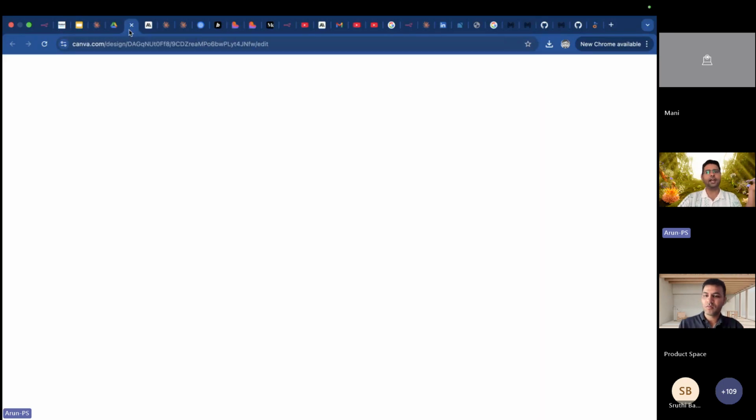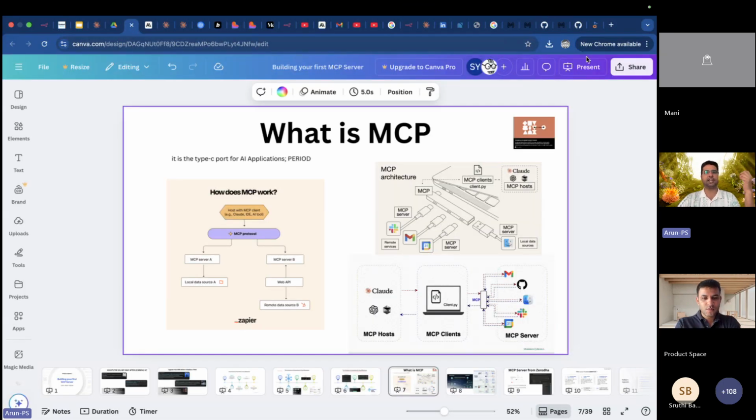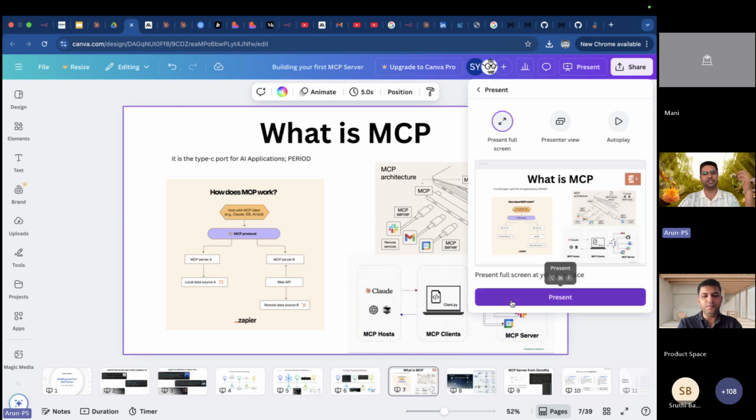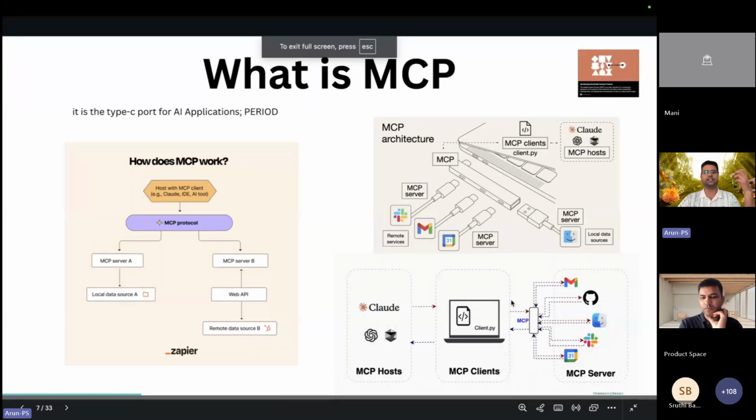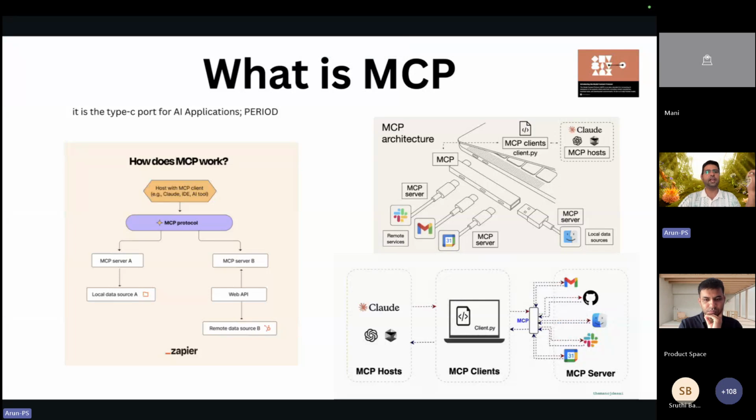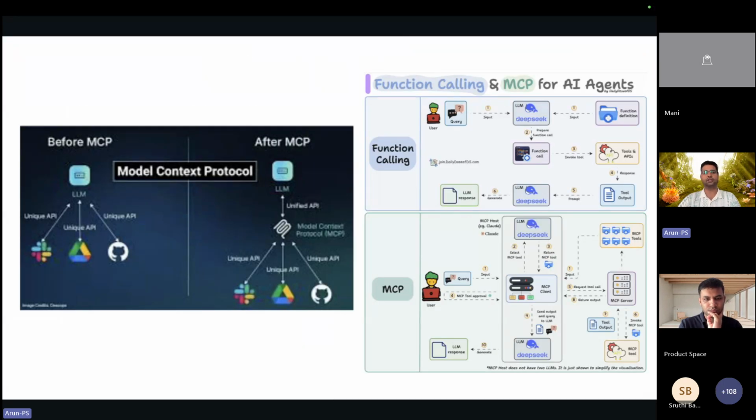So, on a very high level, what is MCP? It's the Type C port where all the tools or all the applications that we have today can directly connect and start accessing different AI applications. We have given you the example of Zerodha today because we want you to get started with using MCP servers. Stop using mobile applications, stop sticking around always on your mobile. Even if you are using one LLM application, integrate all your tools with this MCP protocol. Once you are comfortable using MCP servers, we will have a dedicated session where we will teach you how you build your own MCP servers.